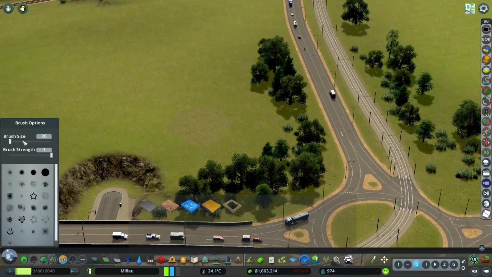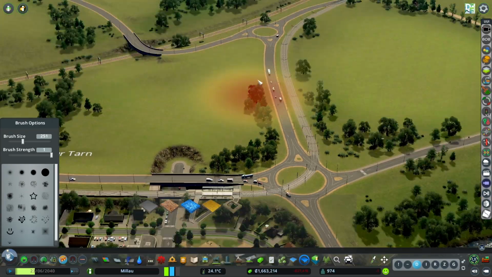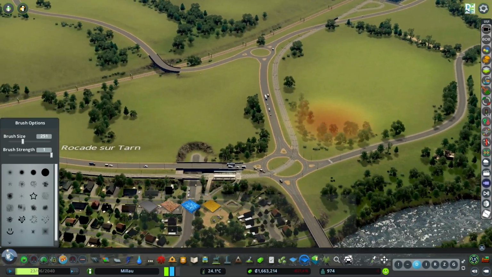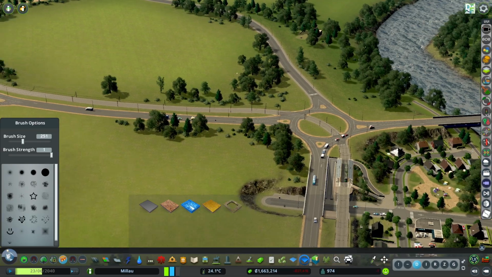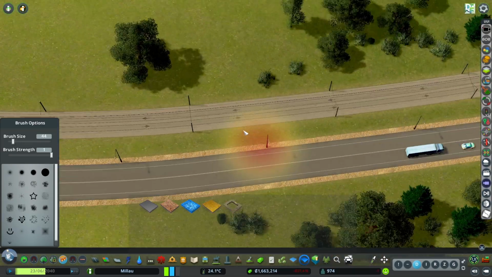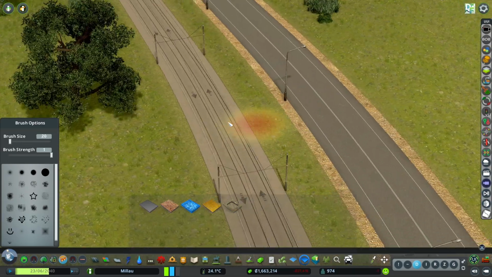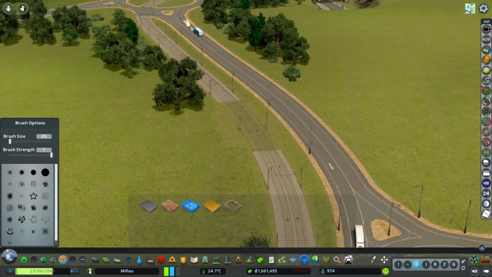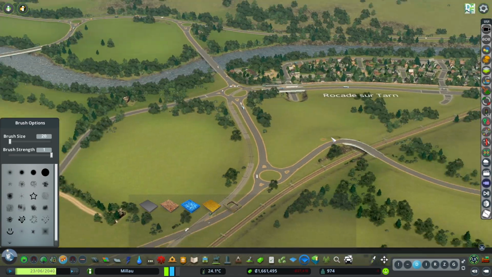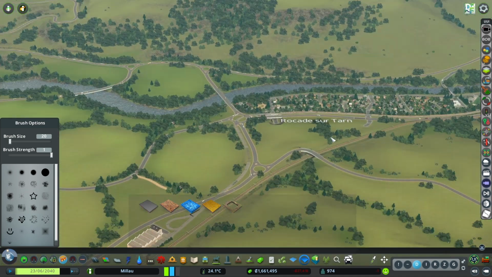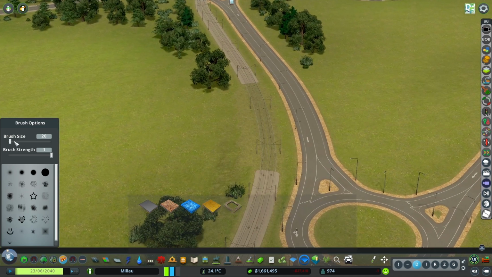So I'm going to go ahead with a big delete, and show you the next step. The next step, we could use Surface Painter to do this. Just paint under the tram tracks. And you see, it's still visible when we zoom out. It's pretty great.